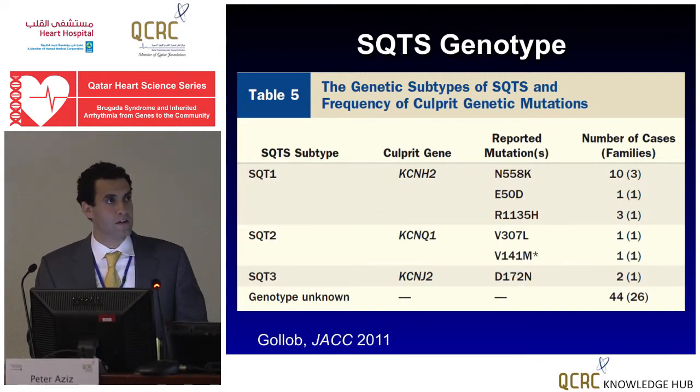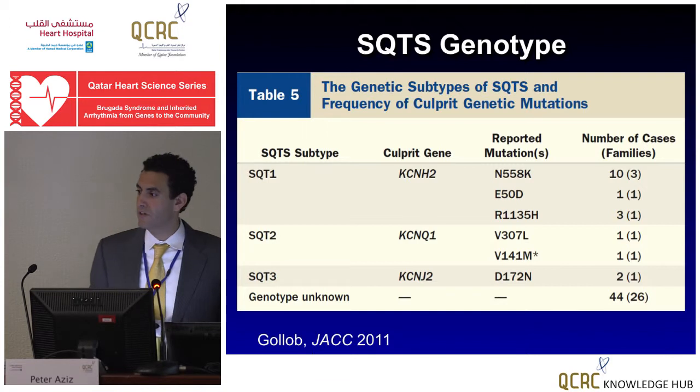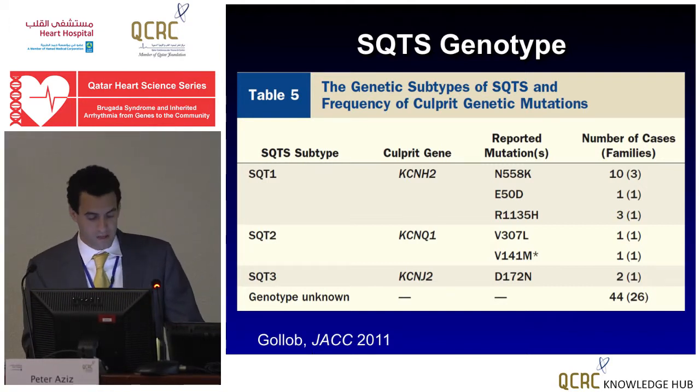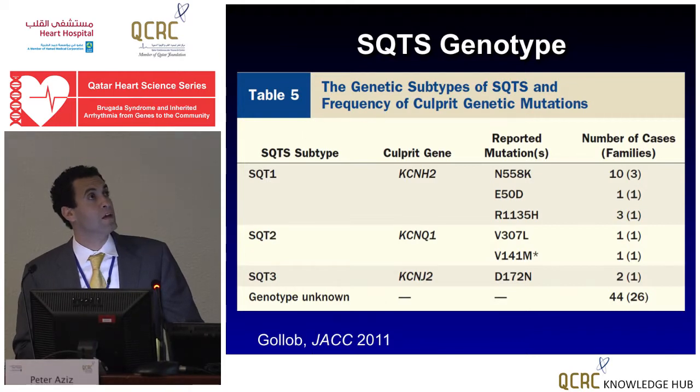2 other KCNH2 genes were found with really only 4 patients between them. KCNQ1 genes in short QT2 syndrome had 1 of each, really, in these 2 mutations. And then finally, short QT3 syndrome, there were 2 cases but in 1 family. The remaining 44 patients were genetically elusive. This suggests that there is more than meets the eye than these 3 genes seen here.